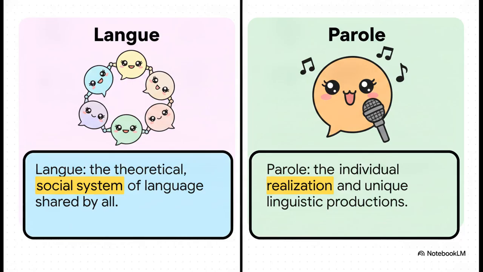Building on the sign, we absolutely have to contrast two fundamental concepts Saussure introduced, langue and parole. Langue is the social fact. It's the theoretical system of language shared by society as a whole. It's like the rulebook. Parole, on the other hand, is the individual, unique realization of that system by a specific speaker. To draw a parallel to modern linguistics, it's a lot like Noam Chomsky's distinction between competence and performance. The agreed-upon meaning of the linguistic sign belongs to the langue domain, while the personal, specific connotations a word might have for you, well, that belongs strictly to parole.